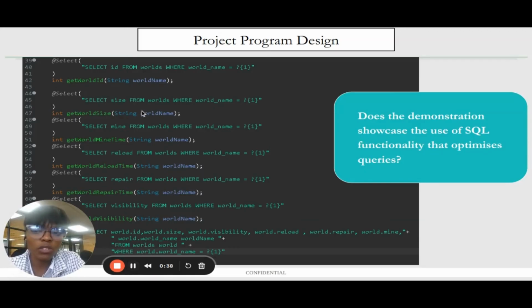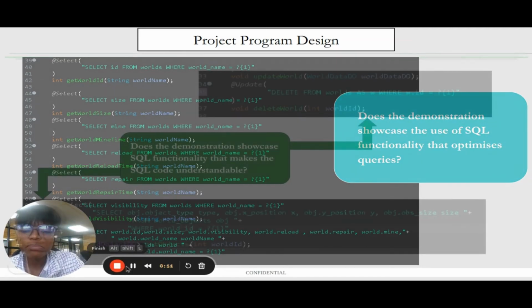And in this screenshot from our code, we used select. What we mean with select is you're selecting something specific from somewhere, and then you focus on it. For example, we'd say select size from world, meaning take size from, or focus on size from world.